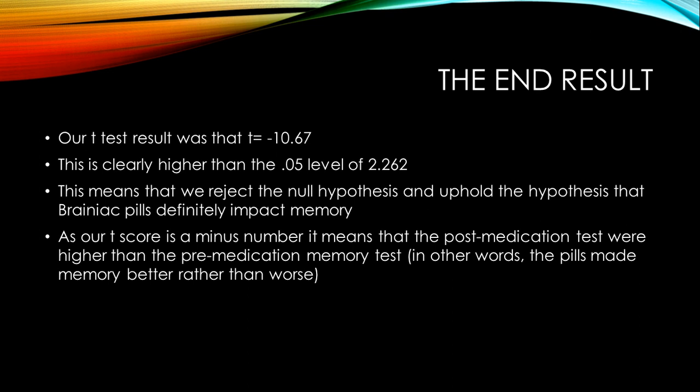Now, we can't necessarily say that Brainiac pills would work for absolutely everyone on the entire planet, because that's a bit of a grandiose claim. There may be some people in the world for whom it doesn't work, and we might want to go out and do a lot more research on much larger numbers of people than just 10 people to find out if it works for, say, men versus women, different age groups, different ethnicities, to see if there are wider uses in a much bigger population of human beings. But for the purposes of this imaginary experiment, we can say we have proved that the pills are useful for improving memory.